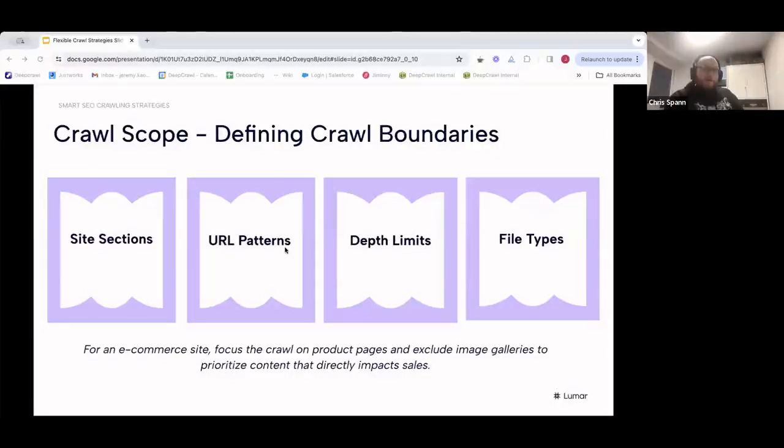Again, when Jeremy mentioned things like depth limits, you don't need to crawl 300 levels deep to know that you have a pagination problem. You could probably work that out at 40 levels deep or 30 levels deep. And sort of simultaneously, as you said at the bottom here about e-commerce, not just product pages as well.